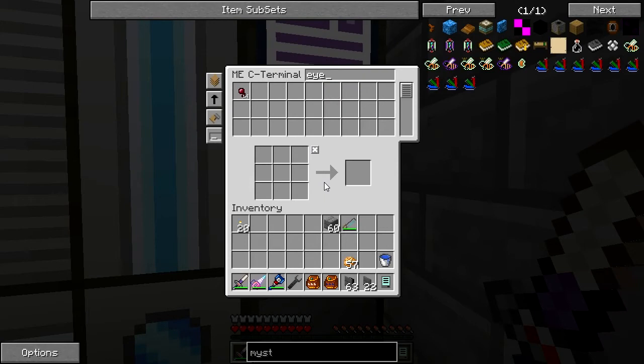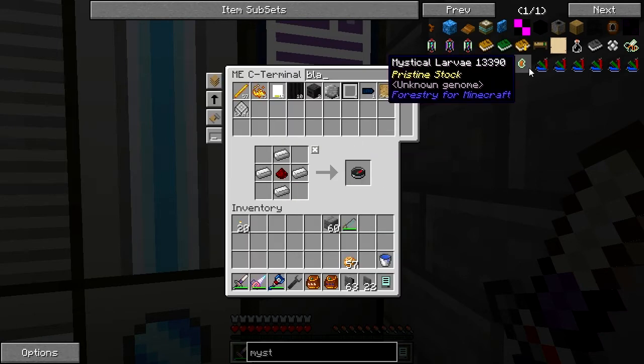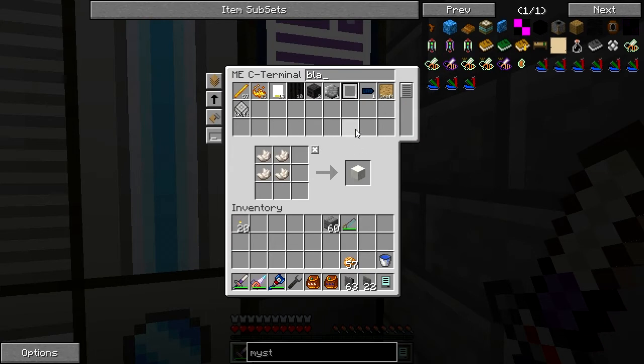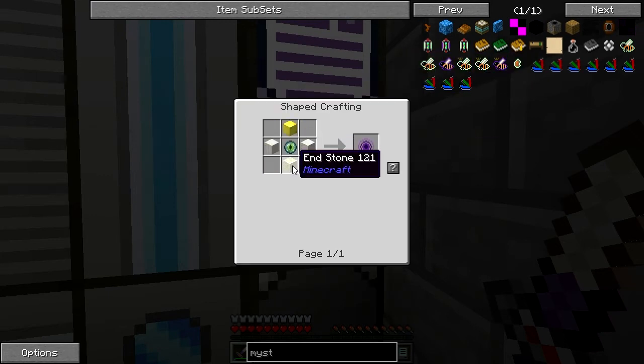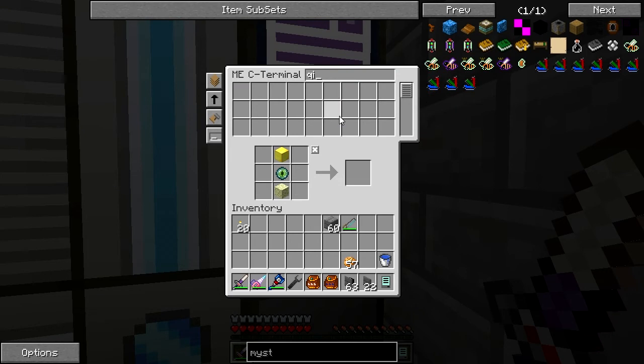The mysterious magnet's pretty cool, by the way. Put down that, get ourselves an Eye of Ender. 2 compasses. Get you 2. I need a block of gold. Ooh, I need endstone. I have endstone, don't I? There we go. I do have some endstone. So let's do quartz blocks. Gets me a dimensional singularity. A mysterious magnet.